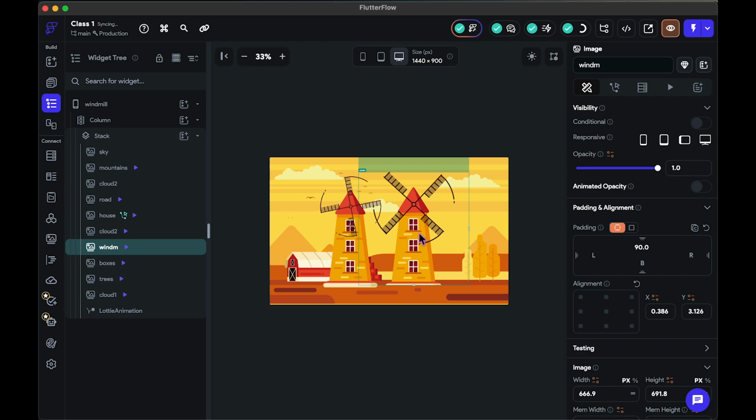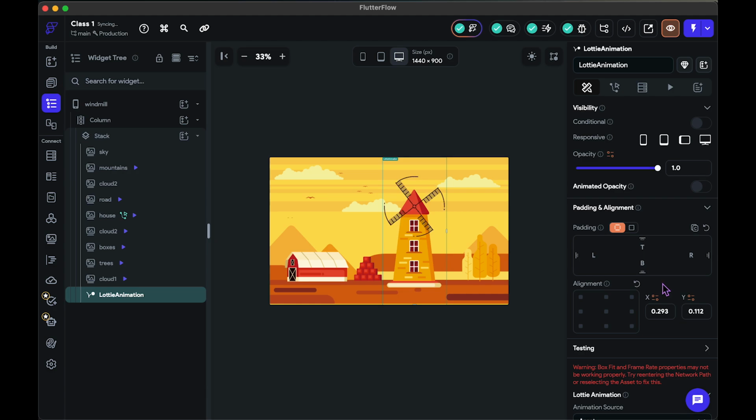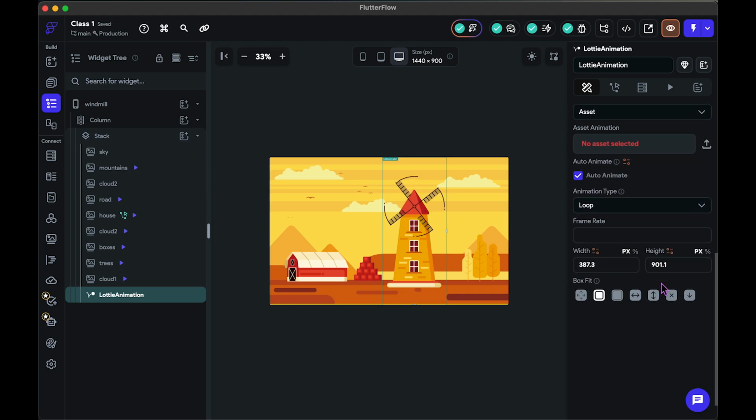Once it's uploaded, delete your old static windmill image. In the Properties panel, you'll see options like Loop, Play Once, or Boomerang.